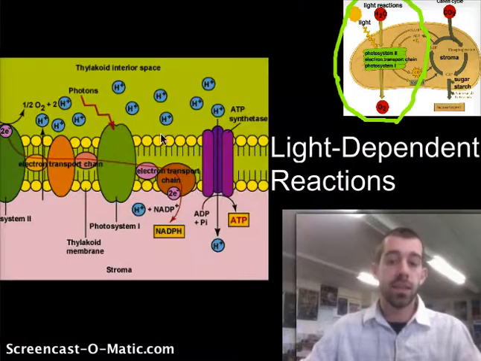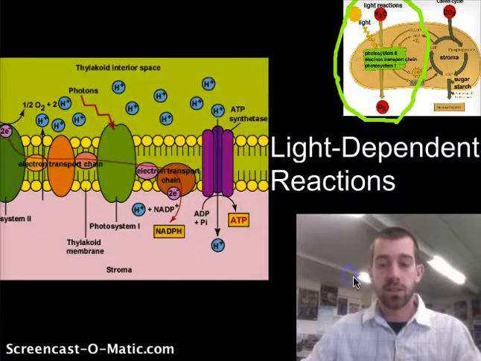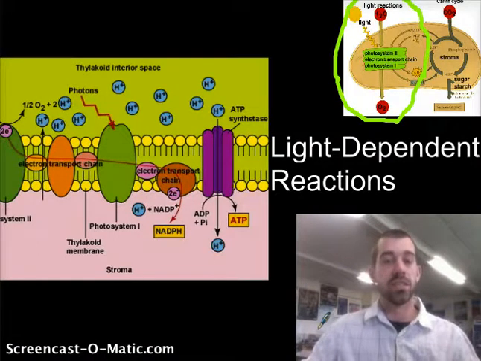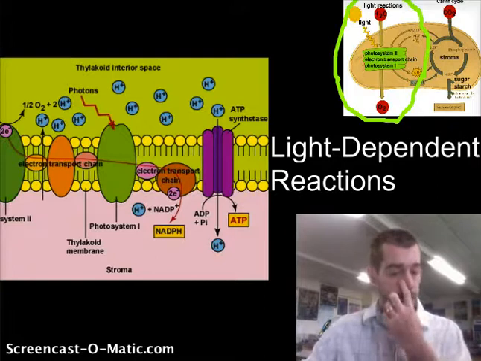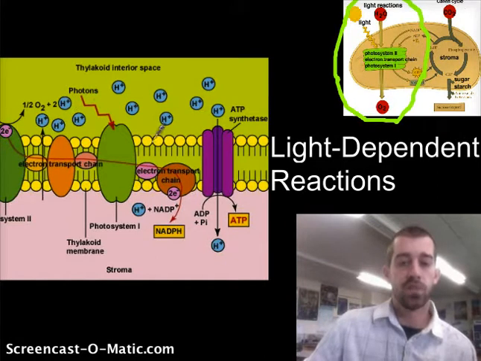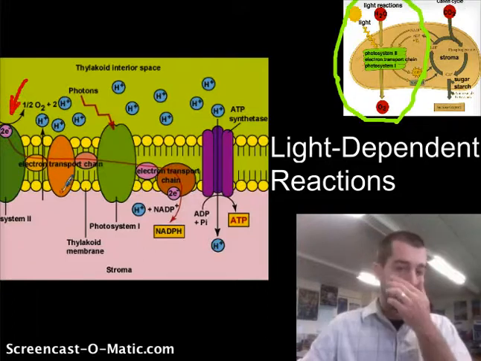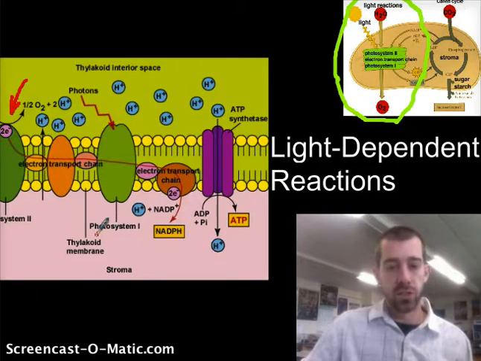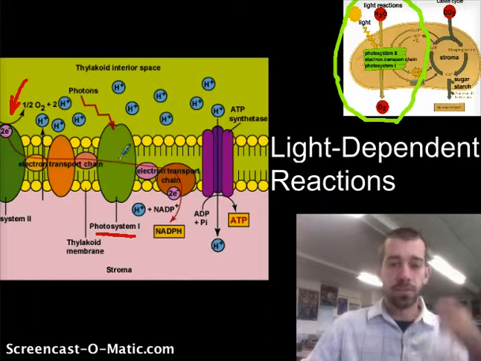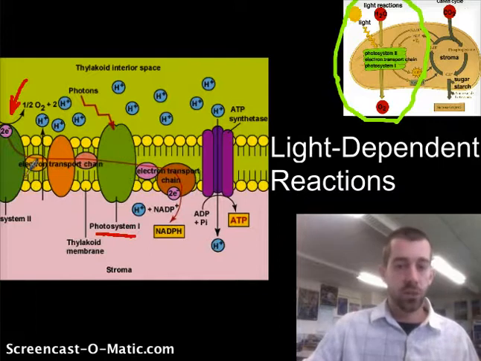So we were just saying that one of the things that happens during the electron transport chain is that energy is being released. Well, this diagram does a better job of showing us what that energy actually is used for. So we have photosystem 2 right over there on the left, and it's kind of cut off. You're not able to see the whole thing. But there it is, photosystem 2, and then photosystem 1 is right here. So the electron transport chain that we're going to be talking about is in between those.